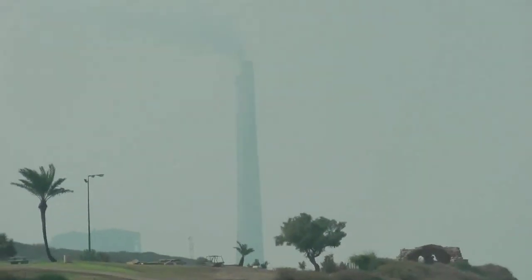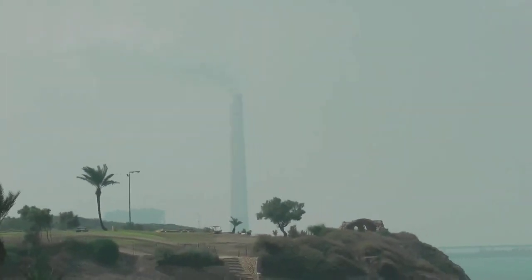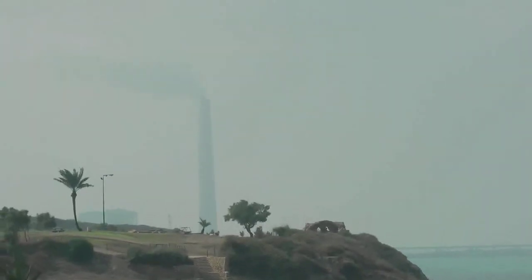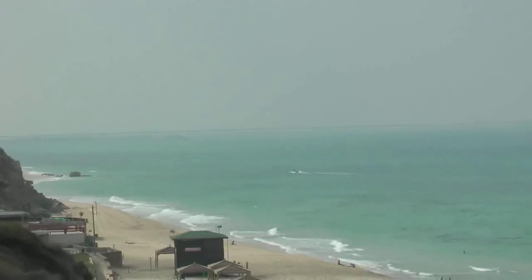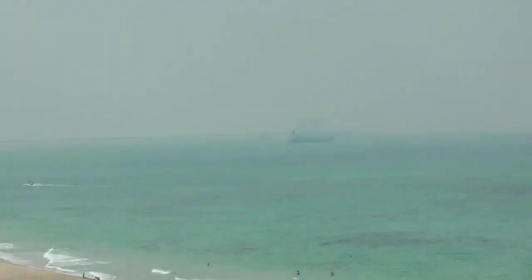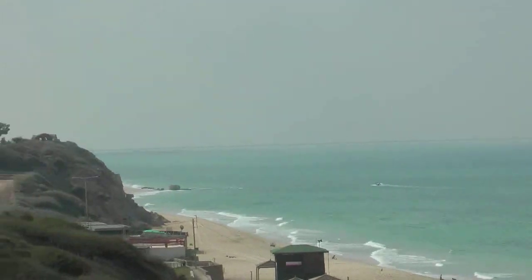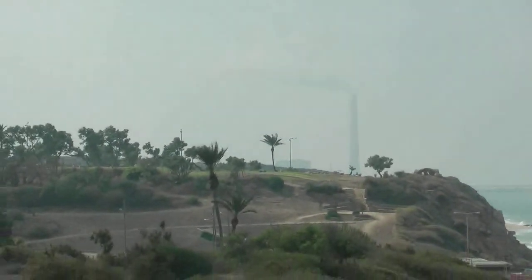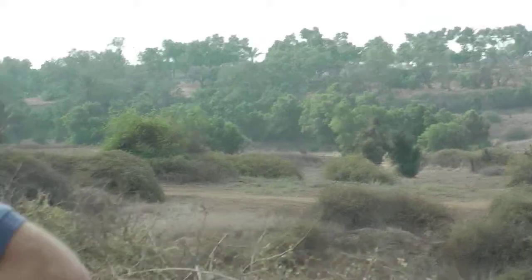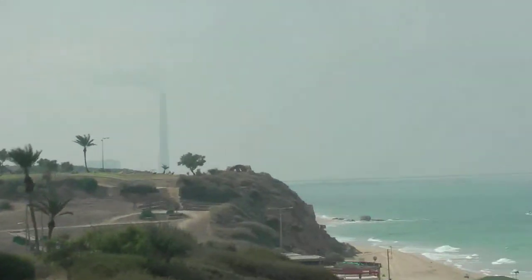Power plant. Power goes to Gaza, so we're really close to the Gaza Strip. It's a conveyor belt. Here, these are the boats unloading. We are just 10 minutes away from Gaza. The electric station also provides electricity to Gaza.